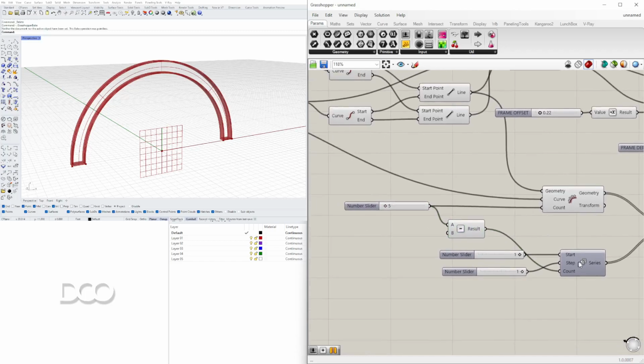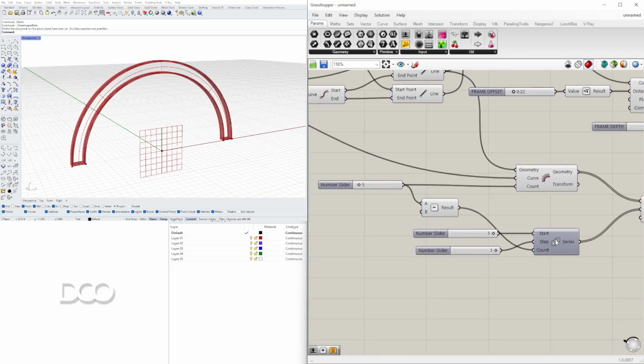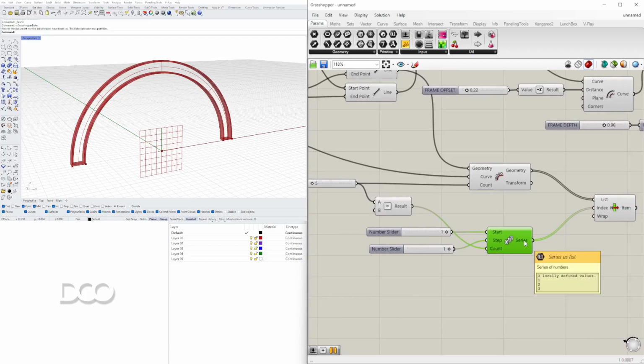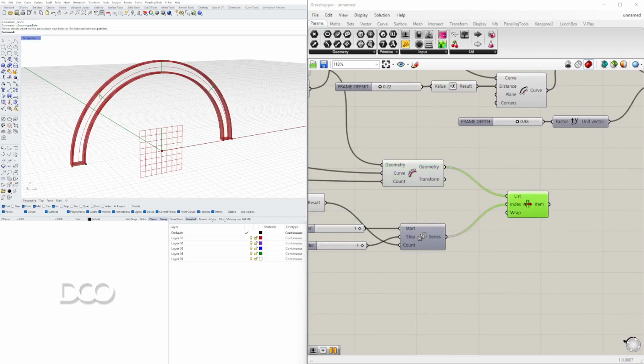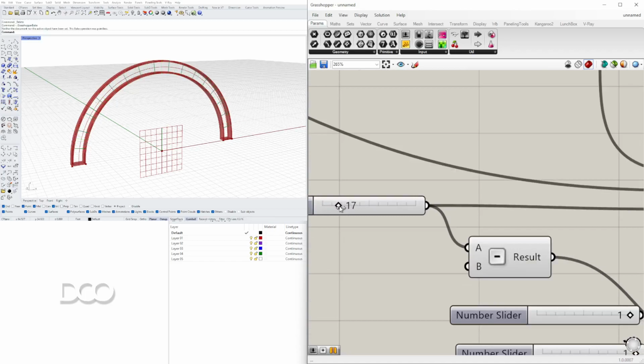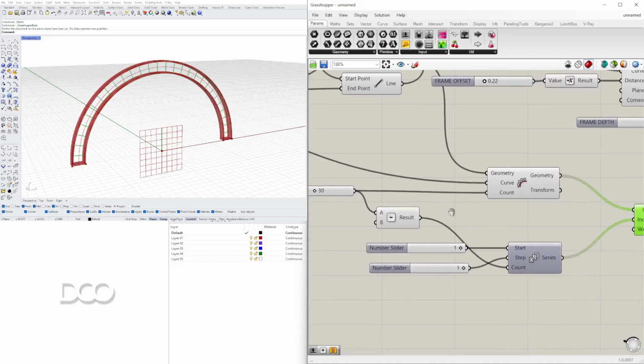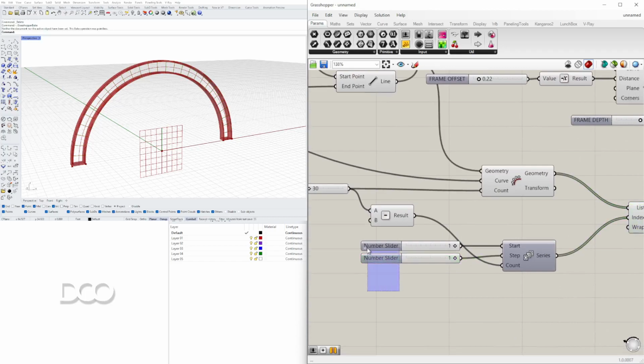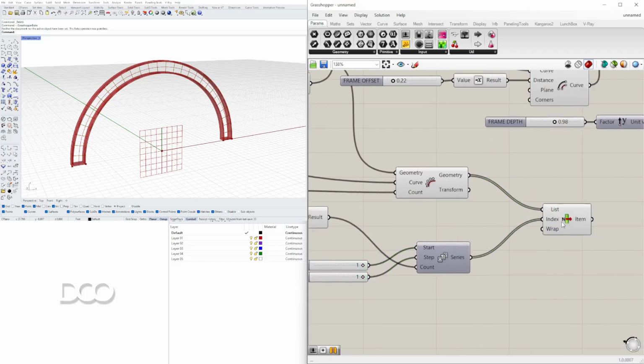And what this does, so what Series does, is it'll create a series of numbers starting at 1, which is this one, and then ending 3 numbers later because we have to get rid of 2. And then the count will be 3, and the series of numbers will be 1, 2, and 3, and that selects only the inside ones. And if we increase the count, it'll do the same for all of them. So what happens is we technically just removed the first and last item from this entire list of arrays.